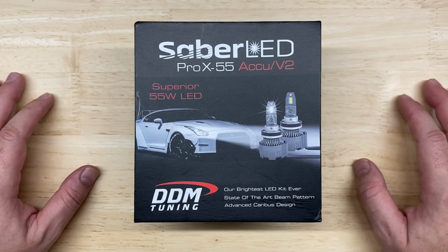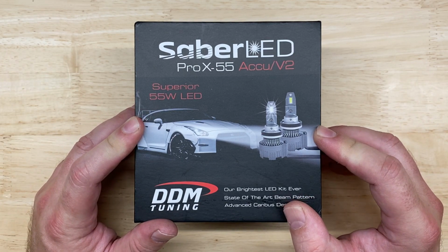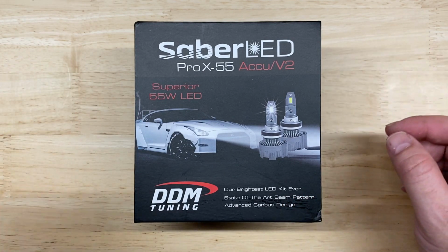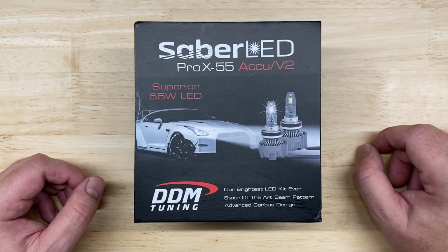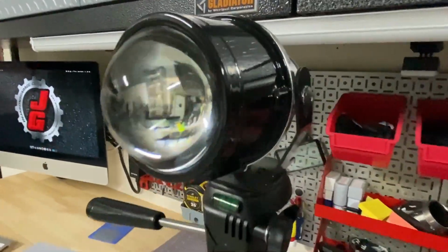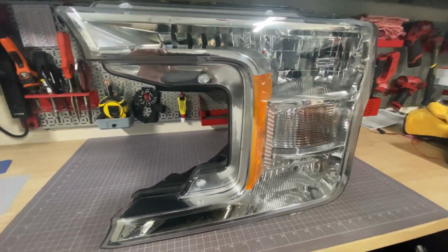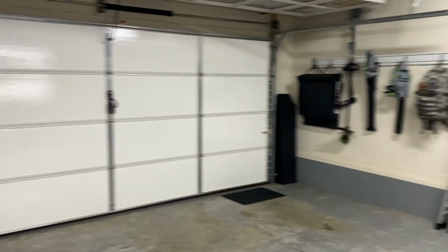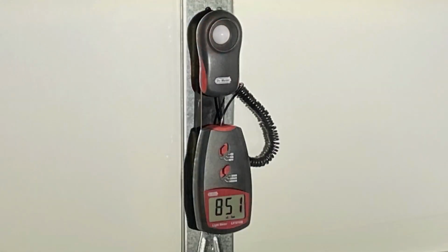All right, now that I've got that out of the way, let's talk about the DDM Tuning Saber Pro 55W Accu V2. Now, like my other forward lighting reviews, I'm going to do an introduction, unboxing, go over the published specs, cover some of the features, and then test the brightness and light pattern using the following: an H11 headlight projector testing rig that I made, a 2018 Ford F-150 reflector headlight. I use this specifically because the Ford F-150 is the best-selling vehicle in America, and 2018 had the highest production number in the past 15 years. A benchtop power supply, and a basic lux meter mounted on my garage wall 20 feet away from where the projector or reflector is that I'll position the LED hotspot on.